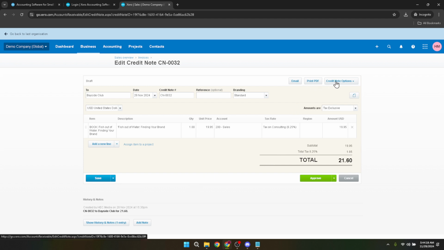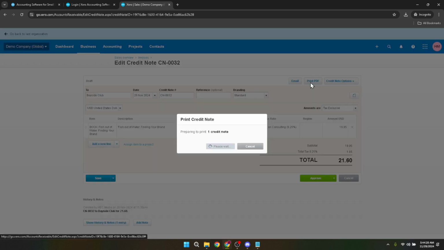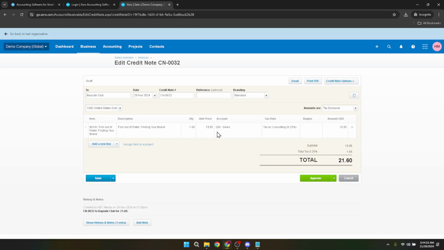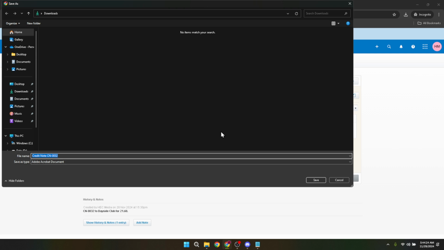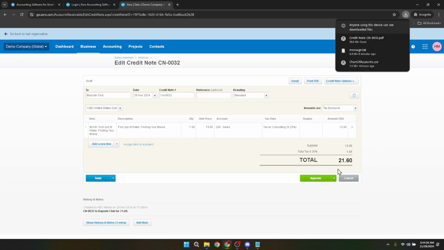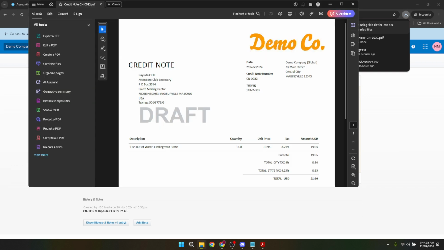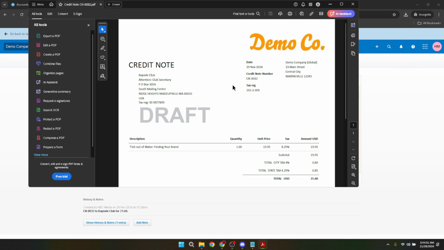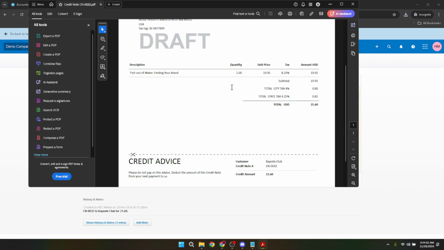Previewing the credit note allows you to review the details, ensuring everything is accurate and matches your records. Should there be discrepancies, or if you need to make adjustments, knowing how to find these credit notes is your first step towards rectification. And there you have it, a step-by-step guide on how to locate credit notes in Xero. Remember, keeping track of credit notes is essential for accurate financial reporting and reconciliation. It ensures you have a clear picture of your business's financial health, especially in terms of receivables and payables.